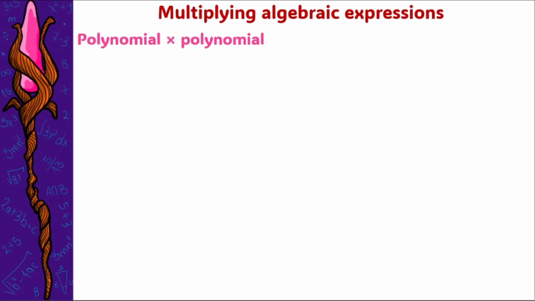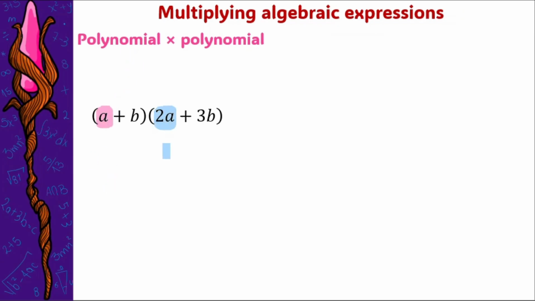Let's see what happens when we have polynomial times another polynomial, like in this case. And yes, it complicates a little bit because we need to do the distribution of the first term and then also the distribution of the second term. So let's do it by parts. Let's start with the a.